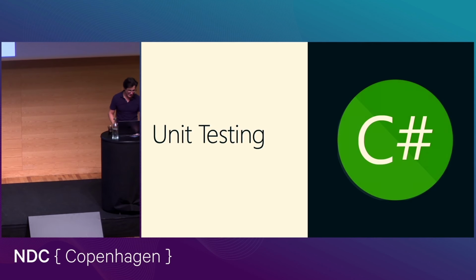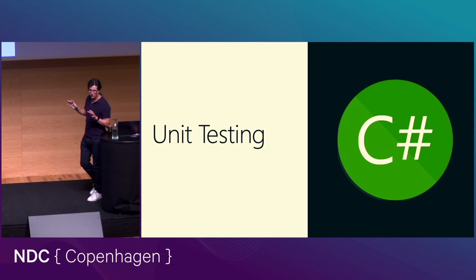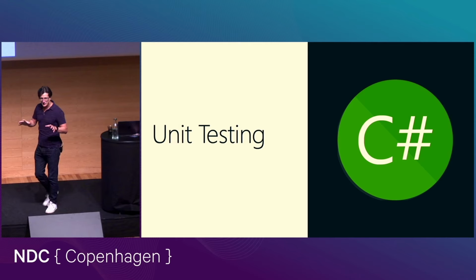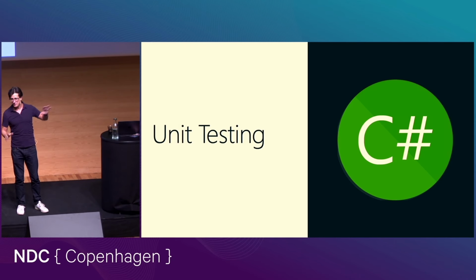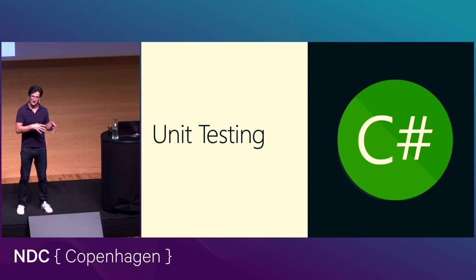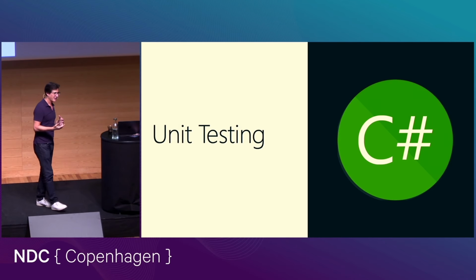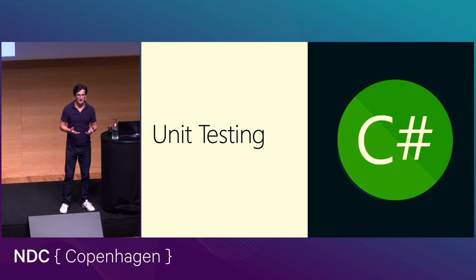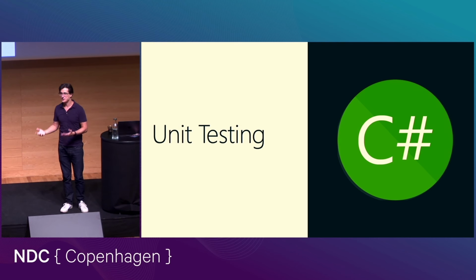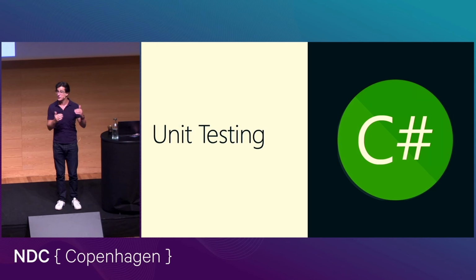OK, so now, everybody's favorite topic, unit testing. And this is where things get weird, because I don't know about you, but adding GenAI into an app, we just added non-deterministic functions into our mobile app. And that means if I run a unit test, I can't expect the same result to come back every time. Like, we asked it 3 or 4 times to write a poem about NDC, and it gave us 3 or 4 really good poems, but they were all different. So it's not like I could expect a certain string back and just compare the strings. So how does this work?